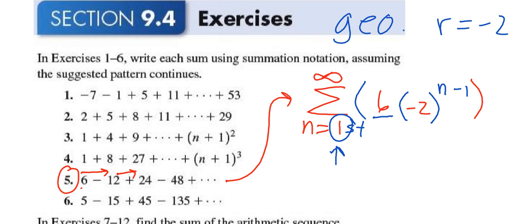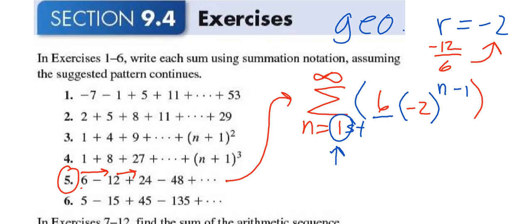So one of the dead giveaways is you have a positive negative thing going on. Because you're alternating signs back and forth, it has to be a multiplier, and not only that, it has to be a negative multiplier. If you take any term and divide by the previous term, you'll find the multiplier is negative 2. If you take negative 12 over 6, or 24 over negative 12, you get negative 2 each time.